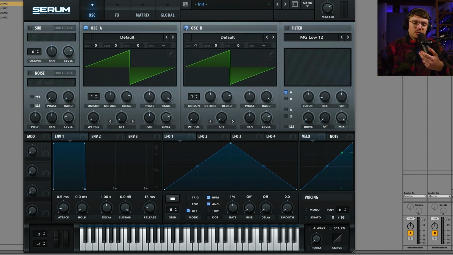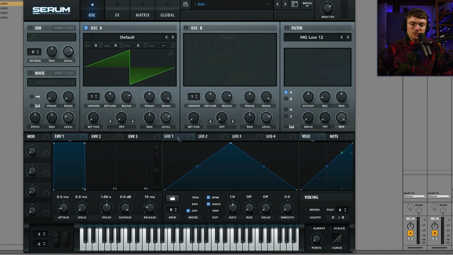The same thing happens if you choose to detune the second oscillator by a couple of semitones. So if we go up 7 semitones, which equals a fifth, a very consonant interval, then both of those oscillators will blend with each other, and together they will sound like this. So actually we're pressing just one note, but we're hearing two different pitches. Now we can even transpose the second oscillator an octave up or down. So that's very interesting. So I'll just deactivate oscillator B, and now let's focus on oscillator A fine tuning.